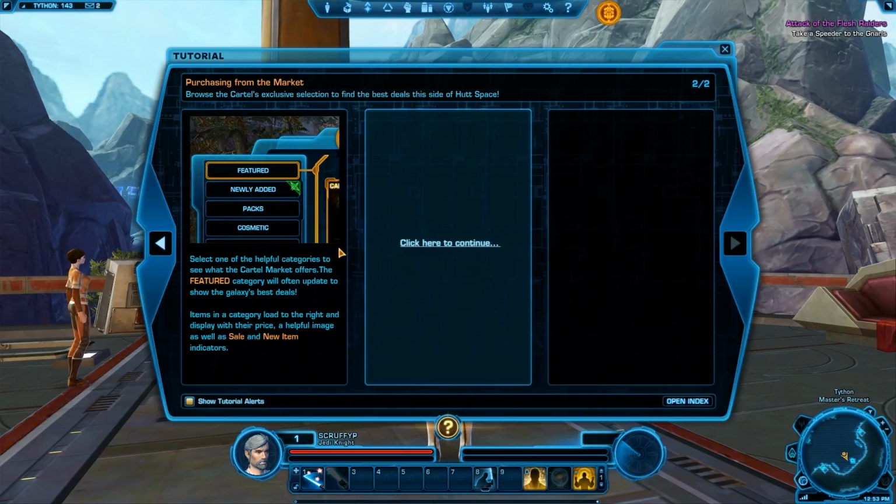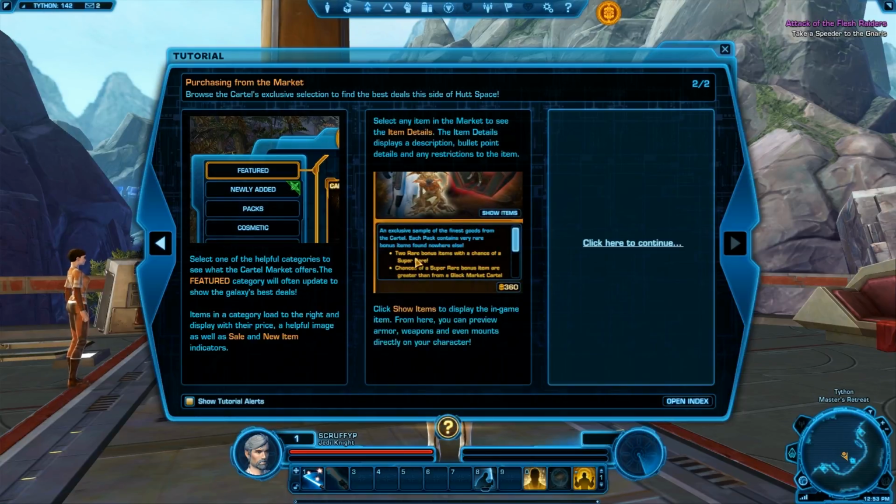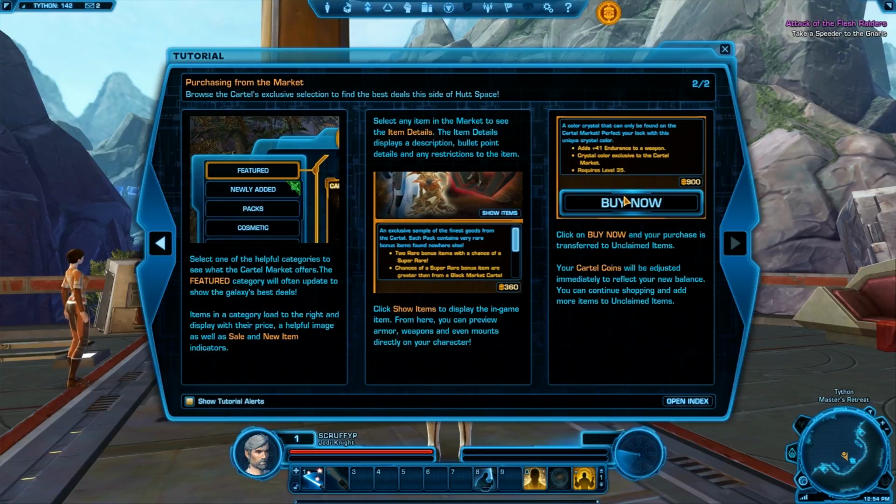Let's have a look. I think they're talking about the market here. Featured: select one of the helpful categories to see what the Cartel Market offers. The featured category will often update to show the galaxy's best deals. Items in the category are displayed to the right with the price. Hopefully it's just general info about the market. Item details display a description, bullet point details, and any restrictions on the item. It's just telling you about the market and different things about the market. Click buy now to purchase your item, and your cartel coins will be adjusted immediately to reflect the new balance.